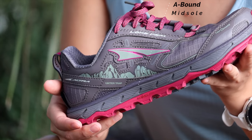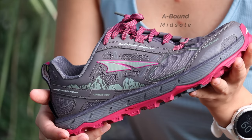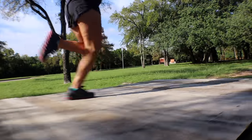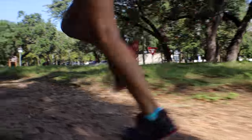The midsole uses Altra's A-bound cushioning with the use of EVA. Every company talks about energy return, and I can't say that it felt any more bouncy than any other basic foam, but it felt good nonetheless. It was more on the plush side of the spectrum, providing noticeably good forefoot cushioning.